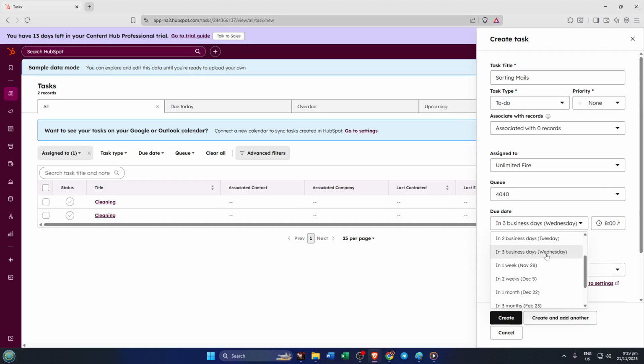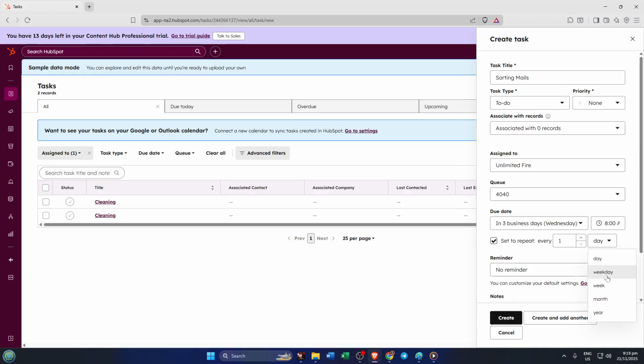When you're ready to get work done, head back to Sales and Tasks Queues, pick the queue you want to work on, and then click Start Tasks in the upper right. Here's where task queues really prove their worth. HubSpot opens the first task and its associated record in a unified, distraction-free view. You can make calls, send emails, log notes, and update properties, all without ever leaving the screen.